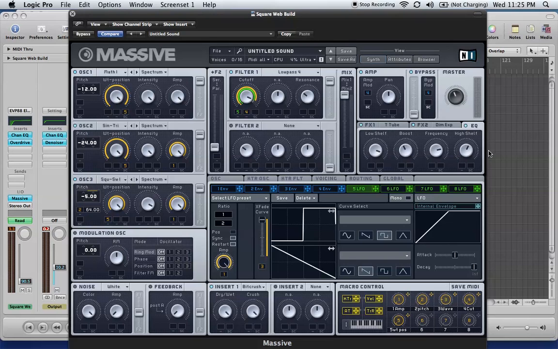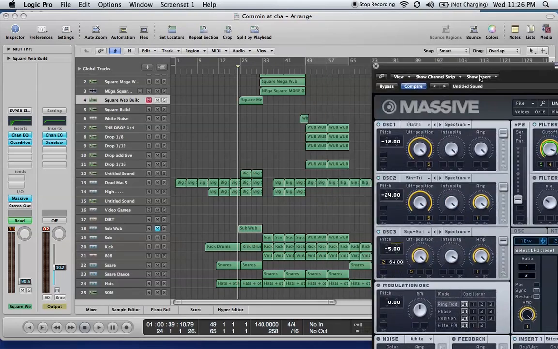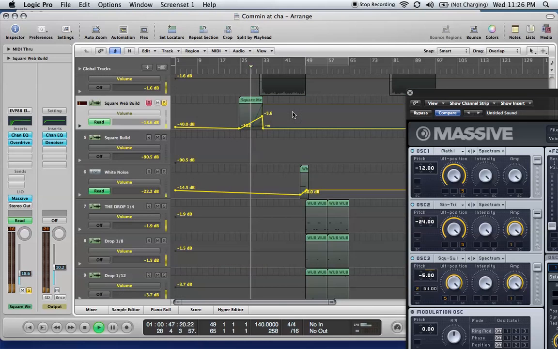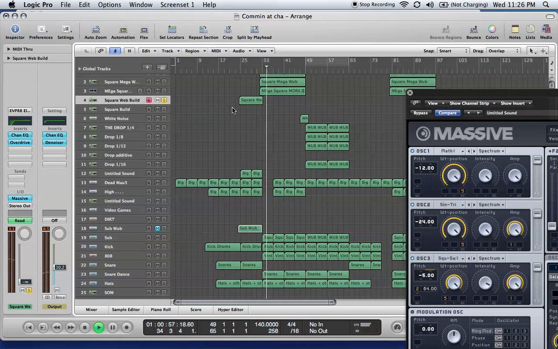You can mess around with these however you want to get the sound how you like it, unless you want to copy my sound exactly. The cutoff is right there. Maybe I can solo this out and it'll play it. Wow. Oh yeah, it's playing it. Yeah, so I'll show you the automation. So yeah, I have the volume go up.